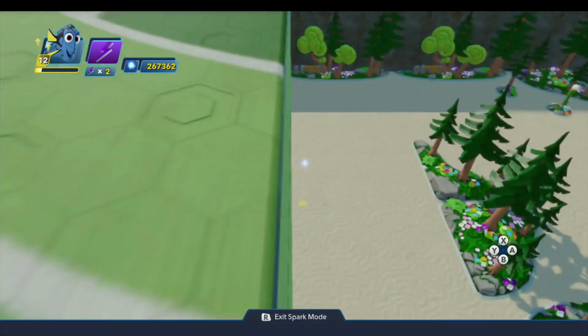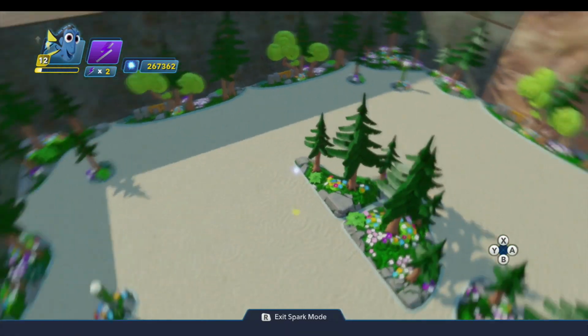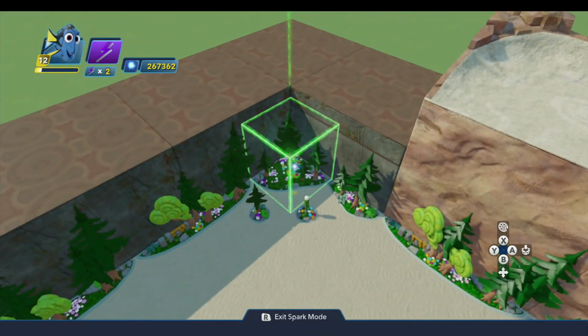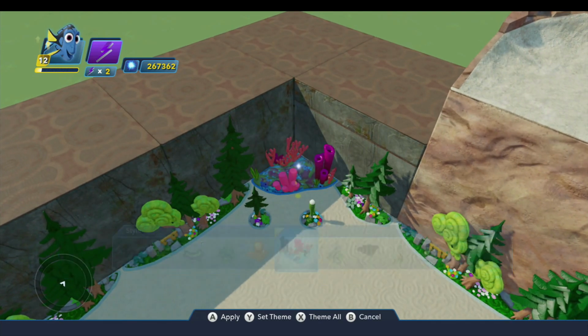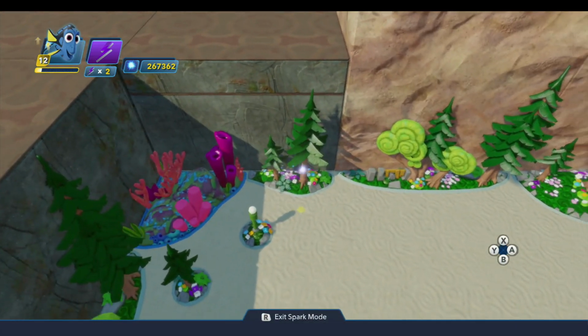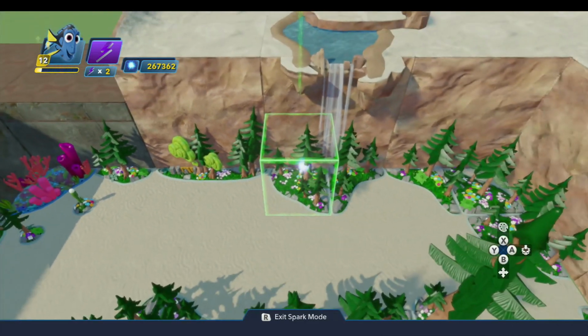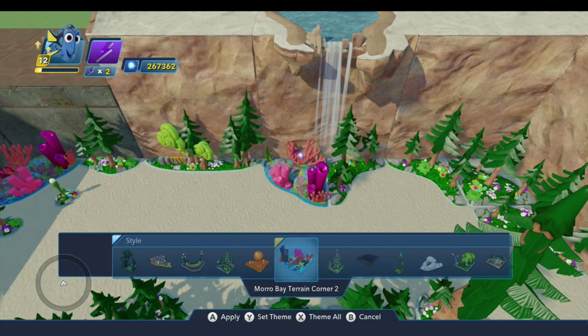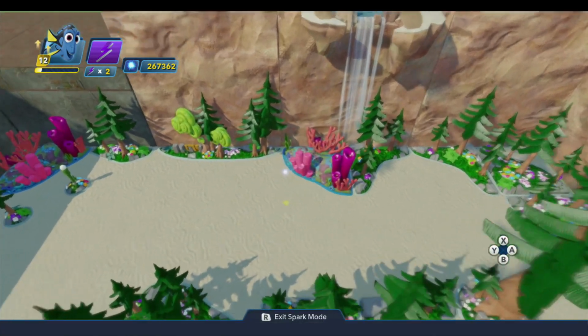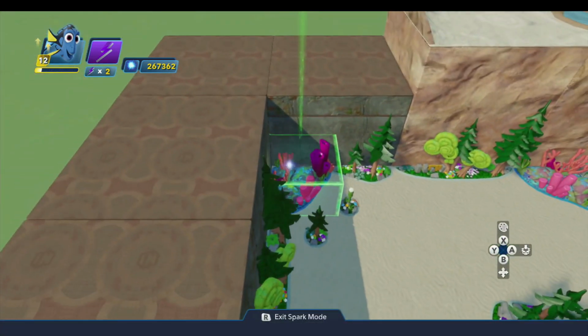And to make it quick and easy, we'll go do all of the pieces of the same type. I don't want to do a theme all because I've got other pieces using the Tomorrowland theme that I've placed earlier, so I don't want to do a theme all. And you'll notice changing these has changed the bounding box.